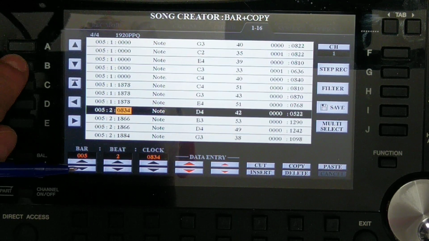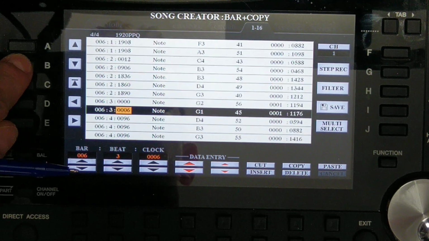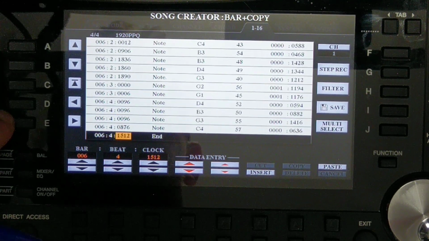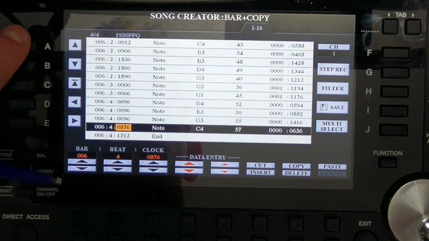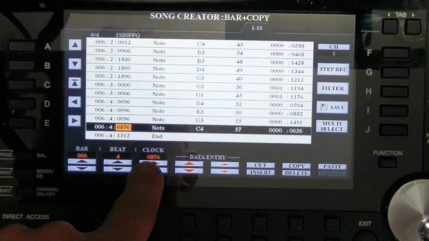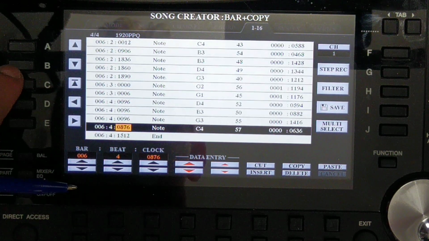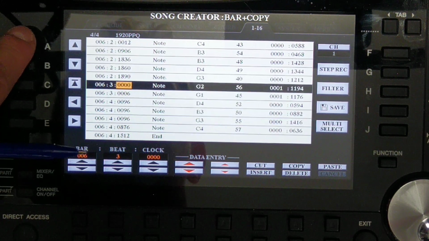So at the end of 6th bar, I will set, the clock is now very high, so again, go to the nearest where is 0. Here is 0.